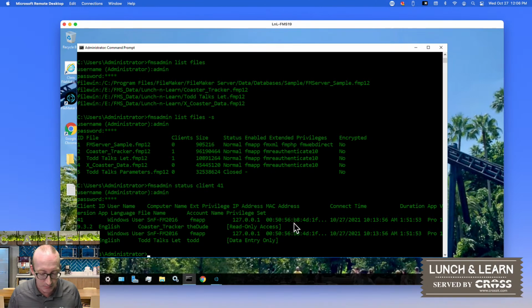If I would do the same thing on the status of the file, I'm going to see the same thing that I saw when I ran the list with those additional details. So that's a good one just to keep in mind. Okay. The next one we want to look at is this one.